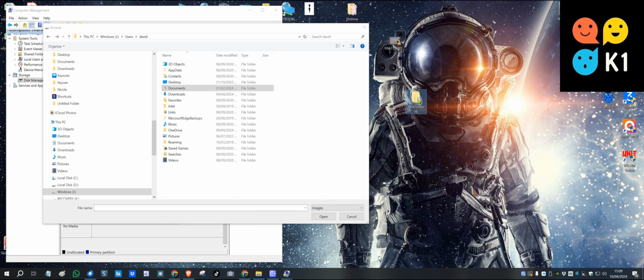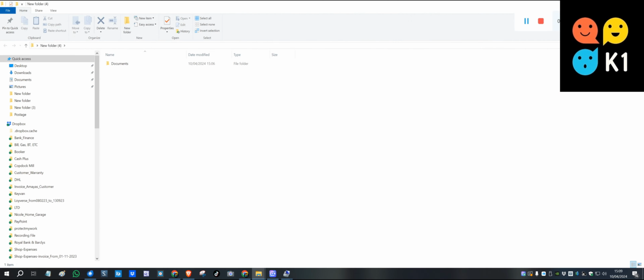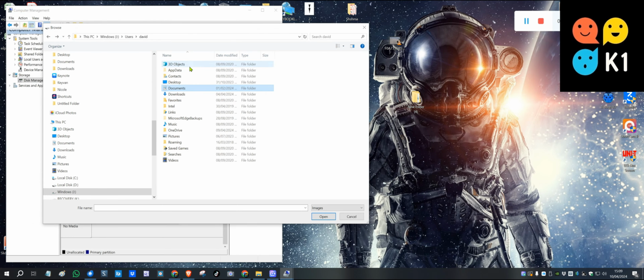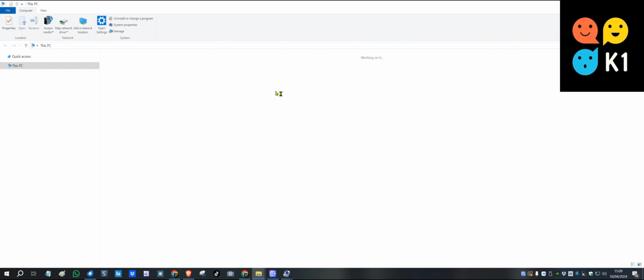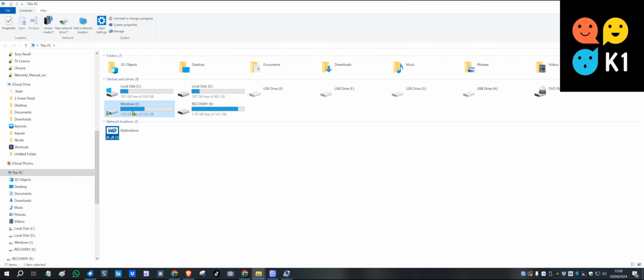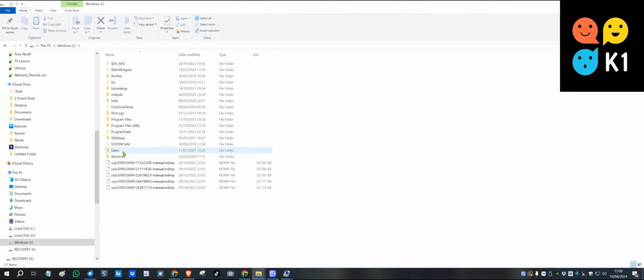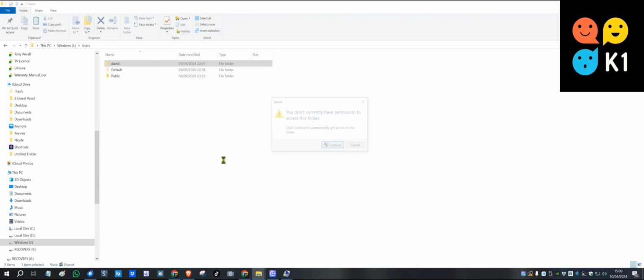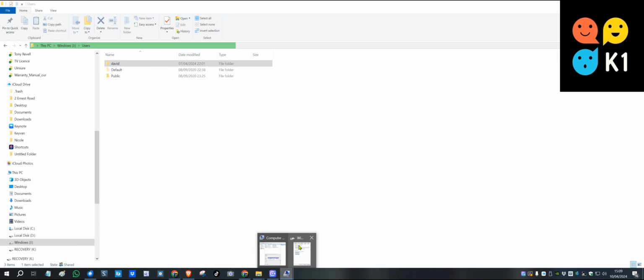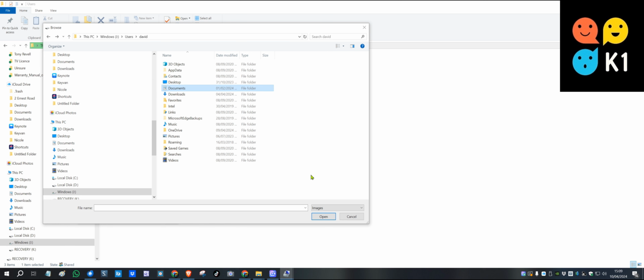So what you can see is I have transferred the documents from there to here that I could not access the normal way. If I want to go here and go to Windows, User, and David, and continue, it doesn't give me access to that one. There is a way to bypass that, but it's too much work. The easiest way, let me close this now, is what I showed you, this way to access and transfer your data.